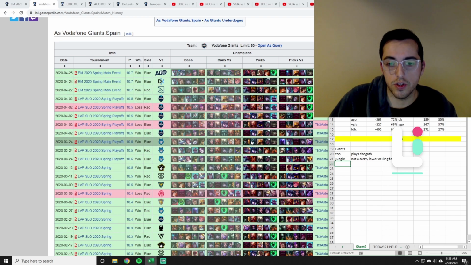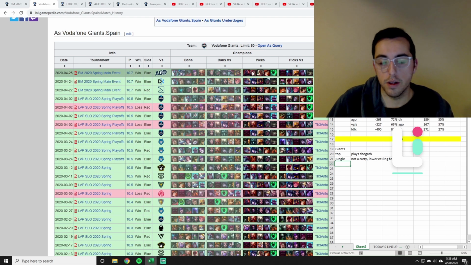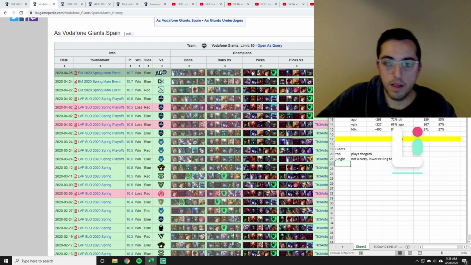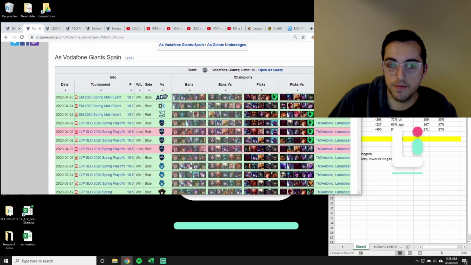I guess Karthus, too, theoretically, is a carry jungler, but it has less aggression available to it throughout the game. So that's it for the jungle. Let me just make this a little smaller.